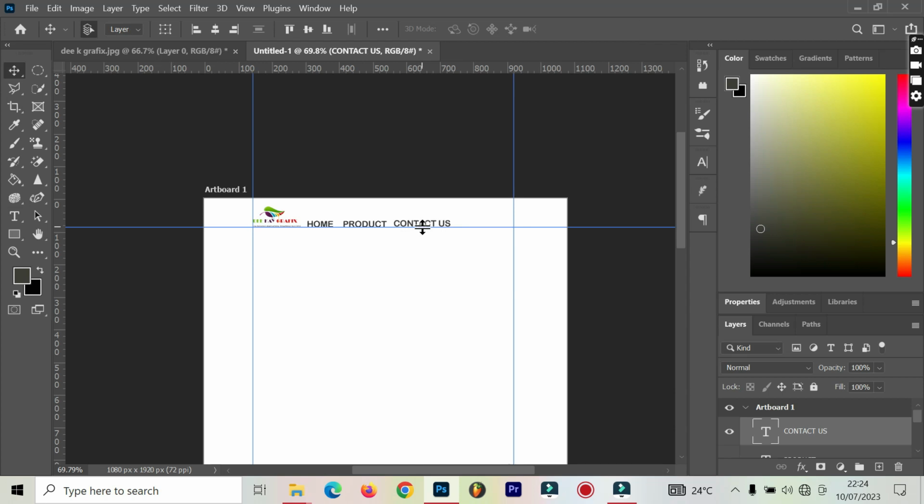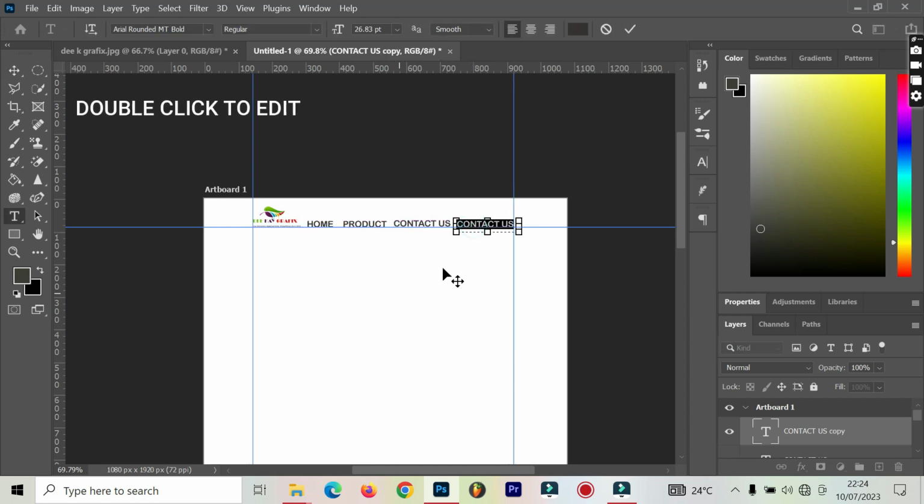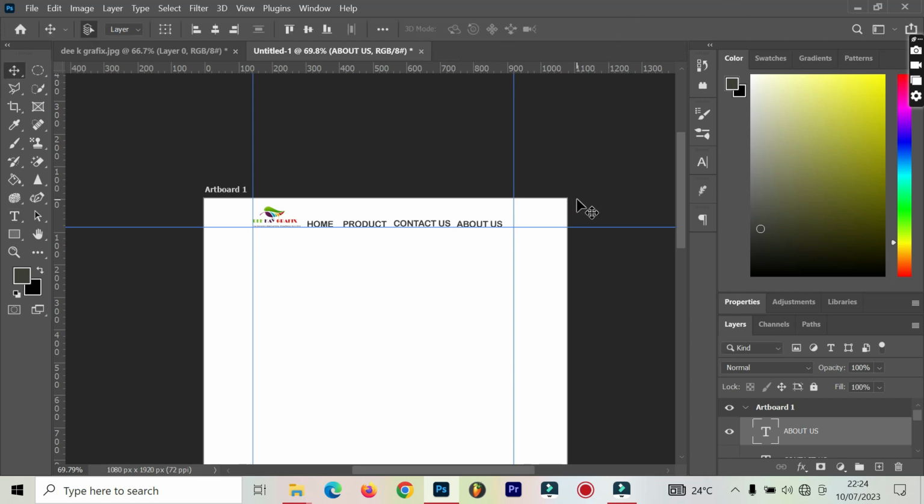Okay, so now we have to press on Alt again and then click on the contact to duplicate it. Alright, so you double click to edit. So now we are typing about S, and here we have it done.